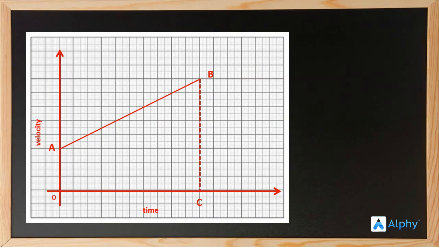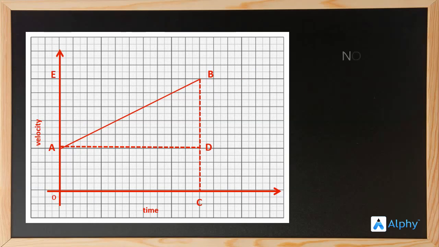What I'm going to do is plot another perpendicular line. This line will come from A and it will be perpendicular to BC. It will be parallel to the x-axis. The point where it meets BC, I will name as D, and the corresponding value of velocity of B will be named as E. Now we need to take some certain quantities.